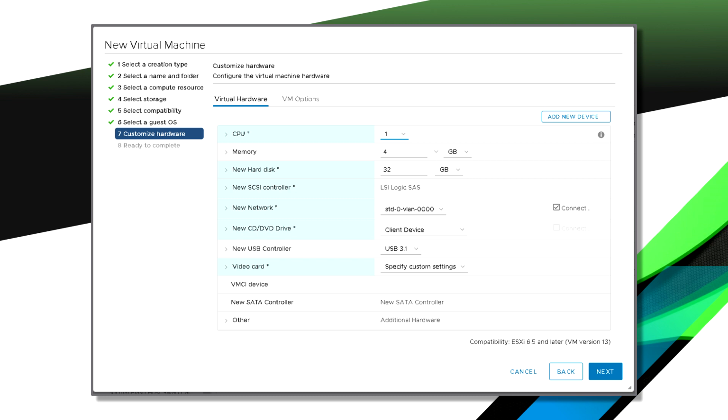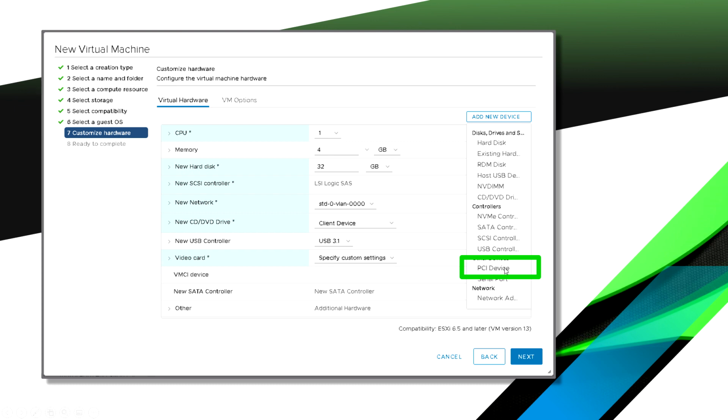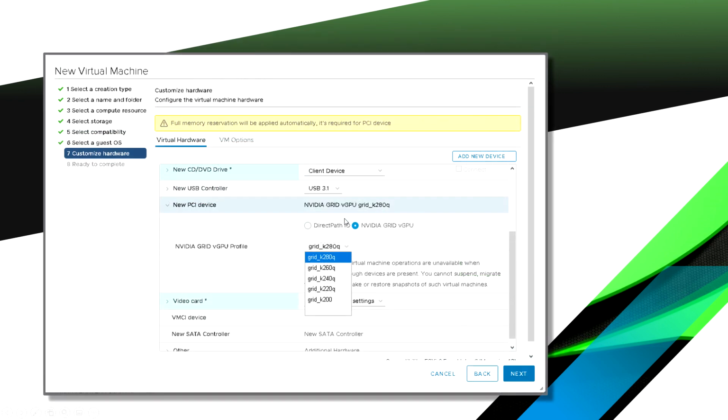So we got the card in, we got the software in, we've got the vSphere host configured to use it properly. The next thing we need to do is build a virtual machine that uses resources from that NVIDIA GRID card. So we'll create a new virtual machine in the usual manner, but then what we're going to do is we're going to add a new device. And the device we're going to add is a PCI device, and we're going to select, when we pick the PCI device here, an NVIDIA GRID vGPU. So that's that bit here, and we're going to use the NVIDIA GRID vGPU software to do it rather than direct path IO. So we pick the GPU, we pick the GRID software, and then this here is where we pick the size of the profile.